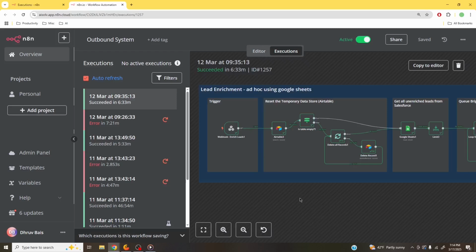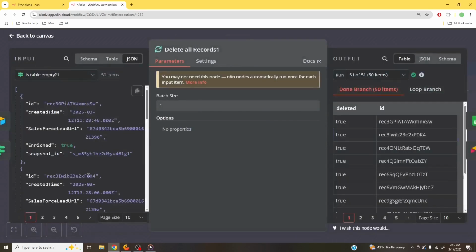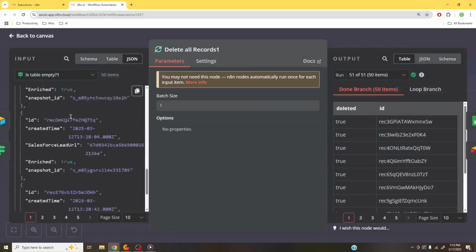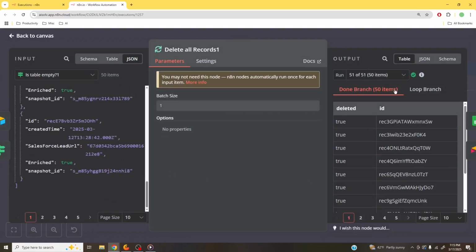Now, why is this actually useful to us? What's the purpose of seeing an execution like this? When you're going to be working with n8n, or even software in general, many times things don't work in the first go, or in the fifth go, or in the 10th go. And you need to be able to see what's happening to the data so that you can make adjustments and make sure that the workflow is working correctly. And part of that is coming over to executions and seeing what data is flowing from one section to another section. So if I double click here, you can actually see the data that came in, and you can also see the data that went out.